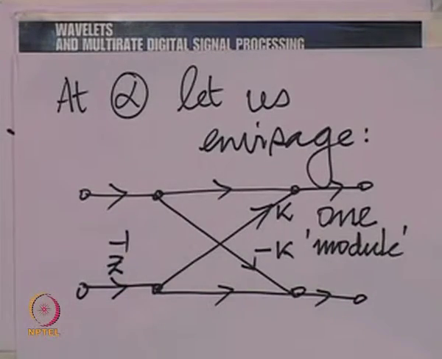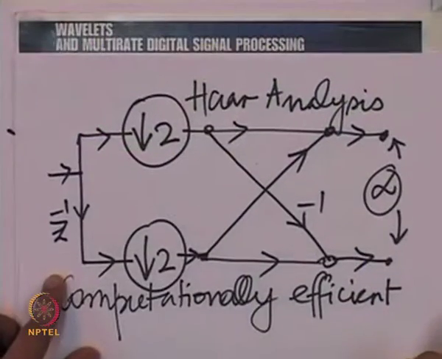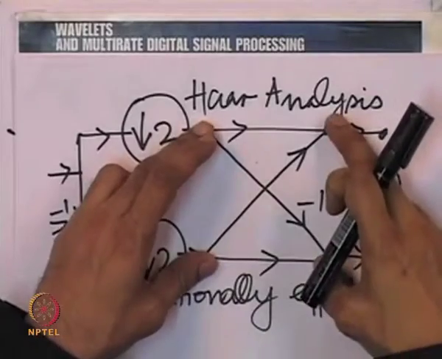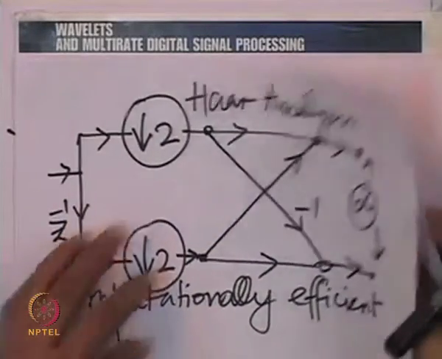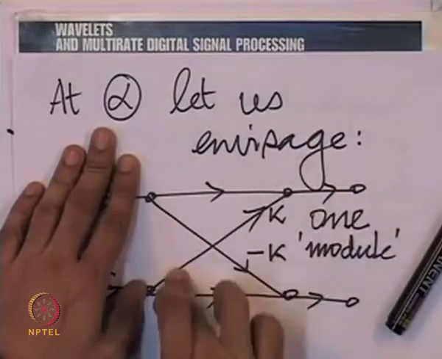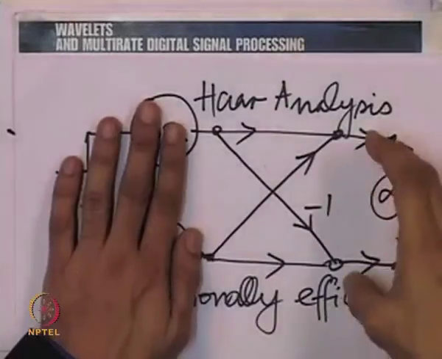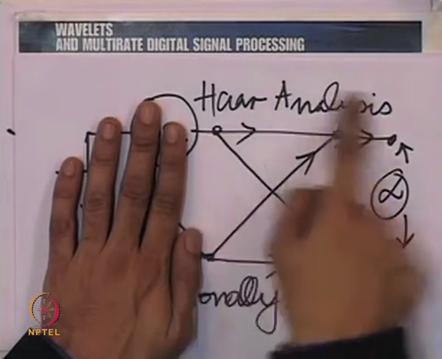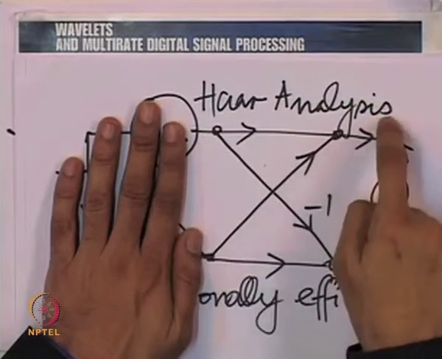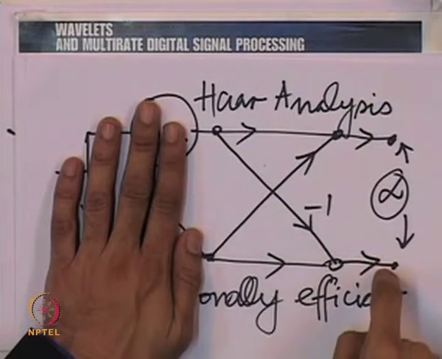But when we do this, unfortunately, we are restricted in terms of the order. No matter how many such stages we put, let me put back the previous structure before you. If I have this structure here, and if I do nothing except put such stages, in the module that I just showed you, if I were to forget this part and just take this stage and put this stage repeatedly after this, all that will happen is all this will essentially be equivalent to some linear combination of this and this. One linear combination coming up here and another linear combination coming up here. There is no increase of order.